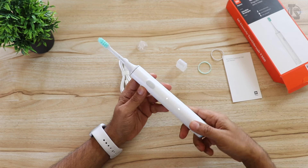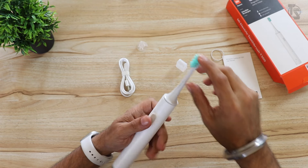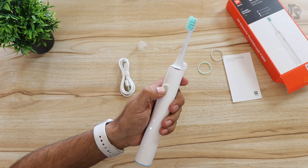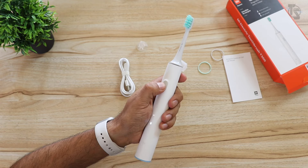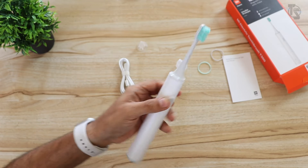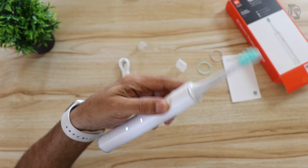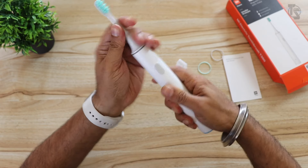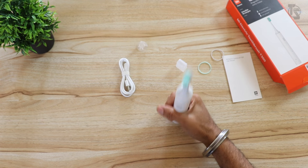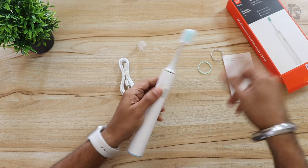As you press the button, it's a very strong motor. But all it does is vibrate — the bristles don't move, they don't turn. Press it once and it starts; press it again and it slows down. So there's a fast mode and a slow mode. At the bottom is the battery indicator light. Press it again and it turns off. There's just nothing more apart from vibrating. The build quality, frankly, is quite good, but apart from that there's nothing. It's really too big and chunky for a brush. I'm not that happy. It has 25 days battery life, but apart from that there's really nothing more that this offers.